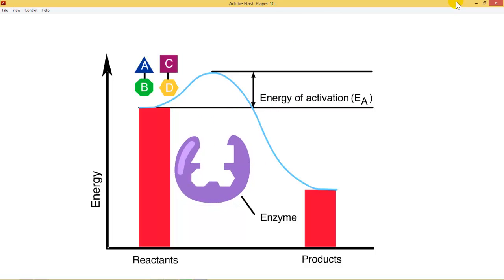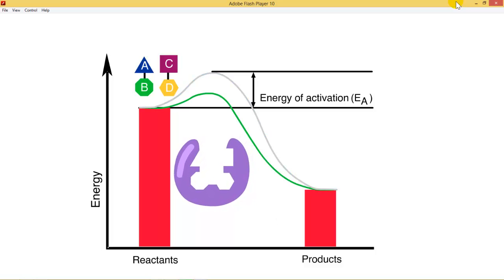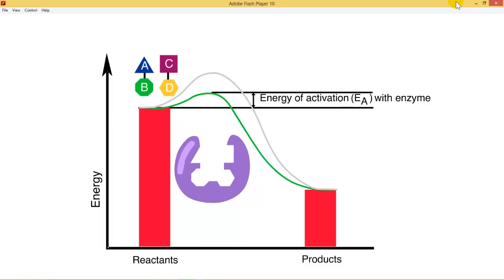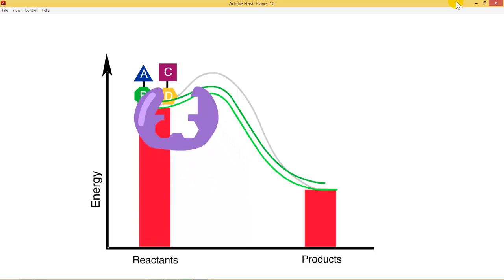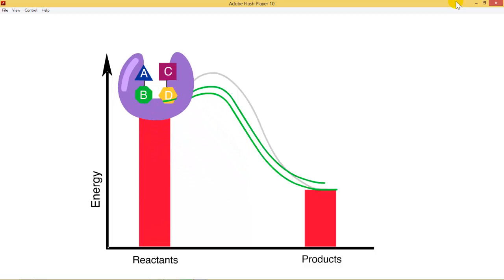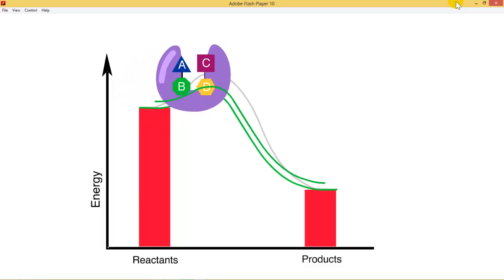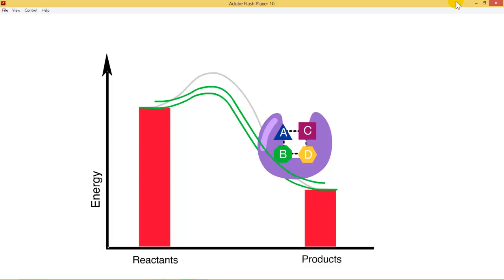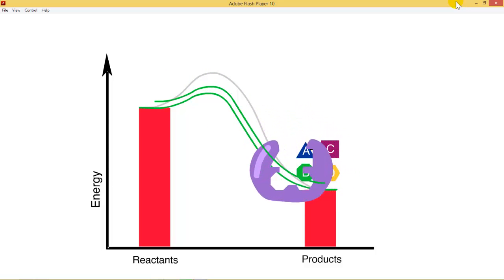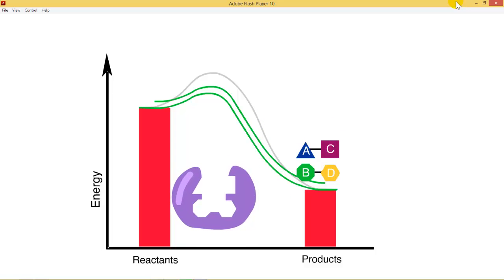An enzyme serves as a biological catalyst, increasing the rate of a reaction without being changed into a different molecule. An enzyme does not add energy to a reaction. Instead, it speeds up a reaction by lowering the energy barrier. An enzyme is very selective. Its three-dimensional shape allows it to act only on specific molecules, referred to as the enzyme's substrates. As the substrates bind to the enzyme's active site, they are held in a position that facilitates the reaction. This takes less activation energy than the unaided reaction. Products form and are released. The enzyme emerges unchanged from the reaction.